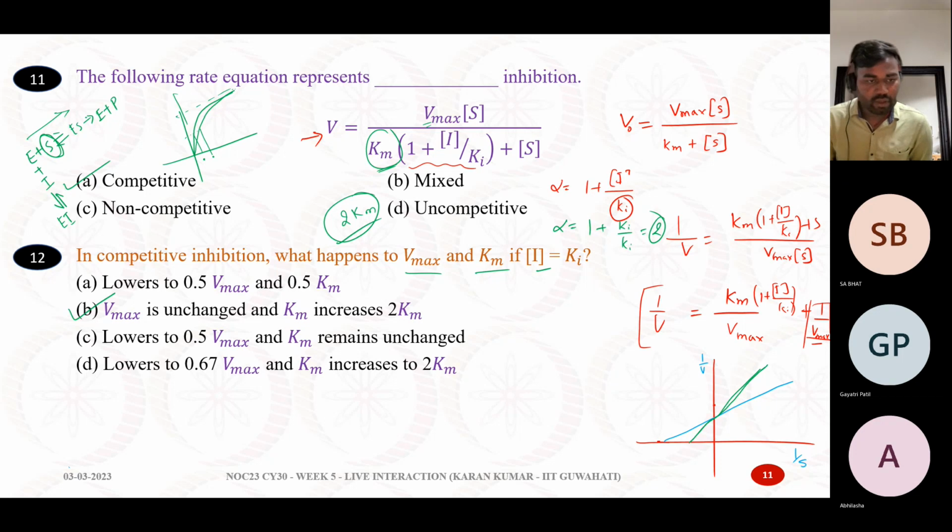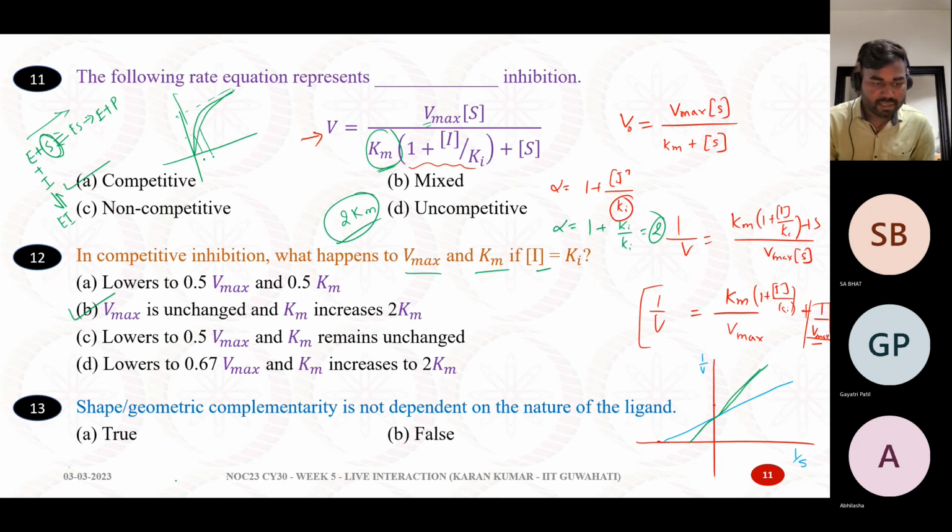Normally you see this kind of question in the GATE examination. So try to understand the kinetics, where it is inhibiting in the different kinetics, and in what fashion it will show in terms of Vmax and Km.